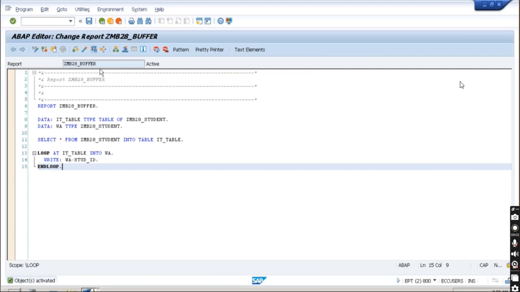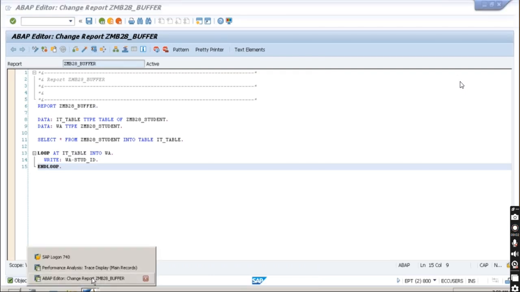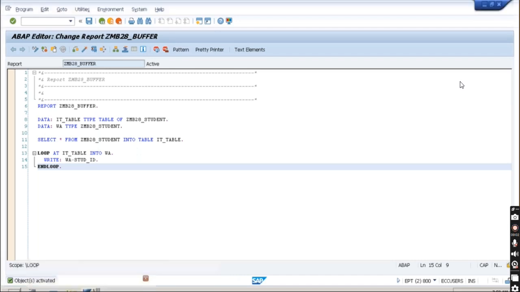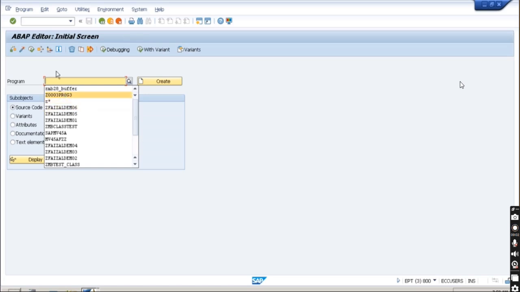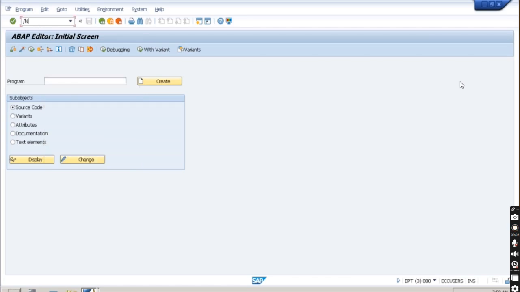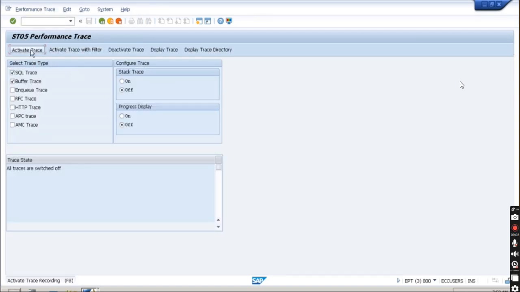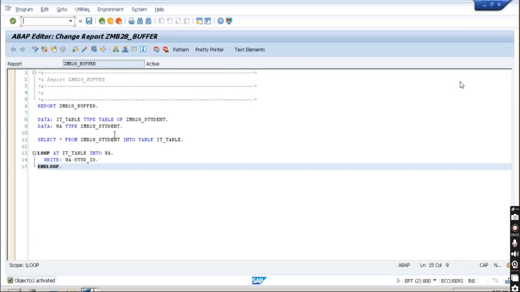So now, first enable the trace over here. Go to ST05, and you have to activate the trace. I'll activate it again and run this program now.